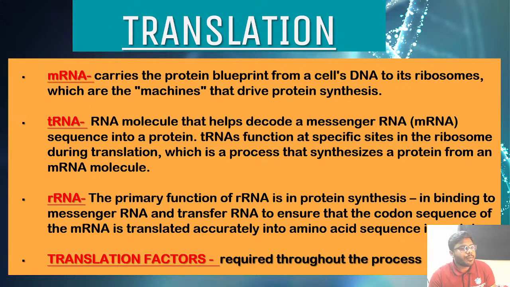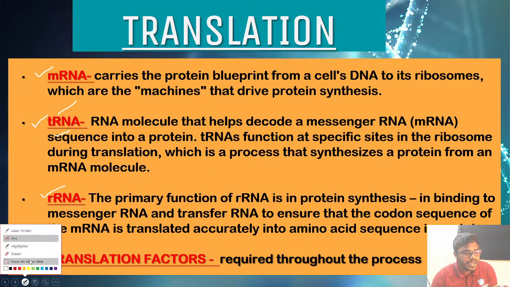Same as in a prokaryotic organism, here also, friends, we require three types of RNAs. One we can call mRNA, tRNA, rRNA. We all commonly know that all three RNAs are compulsorily required for the process of translation or protein synthesis. mRNA is the one which brings the information. mRNA always brings the information in the form of codons. We all commonly know what the tRNA is doing. tRNA is the one which brings the amino acid. That's why we can call tRNA the adapter tRNA. I hope you remember, friends.